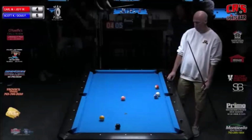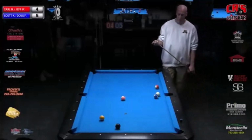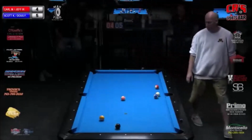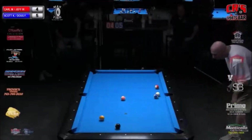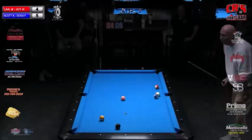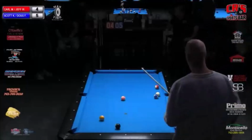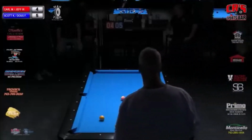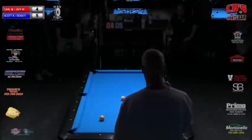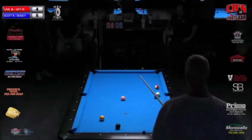Oh, man. So this is a situation, too. Remember I was talking a couple of games ago where Scott had missed a ball, and then he was looking at a tough spot, and this is where that little thing starts growing in your mind, thinking, God, I was just on the 8 ball here. We should be running out on the next rack right now. It's hard to keep those thoughts out of your mind. It's hard, at least for me, to keep that past coming up again. You know what I mean? The mental challenges in this game are not given enough credence.